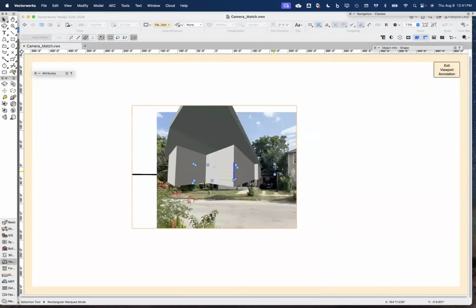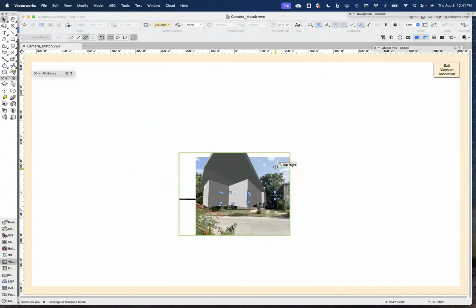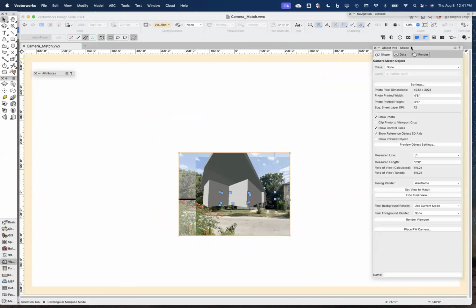So let's go ahead and see. Ooh, let me see if I can undo. Undoing in camera match can be a little slow, so I'm hesitant to do that.